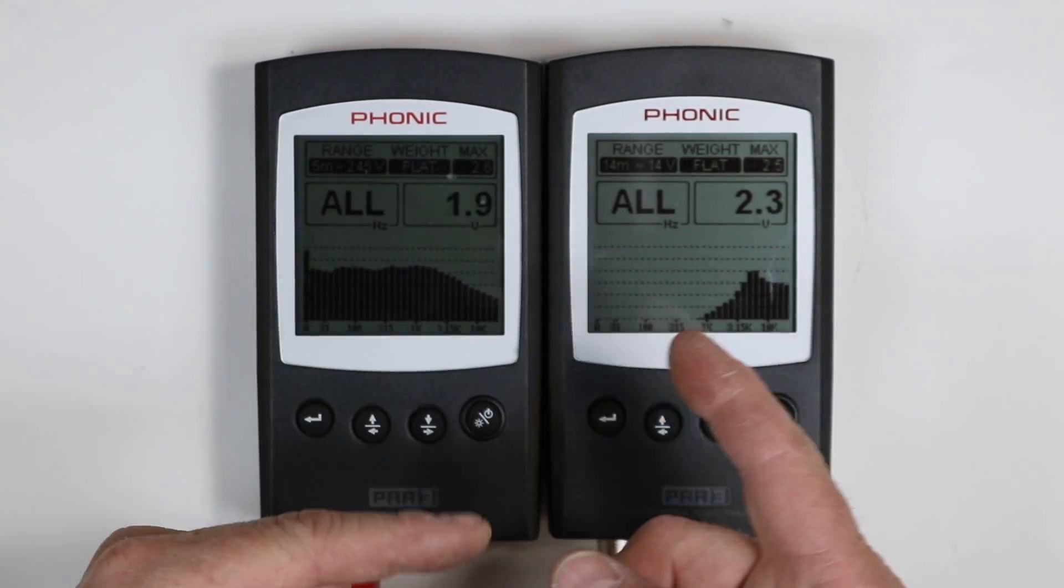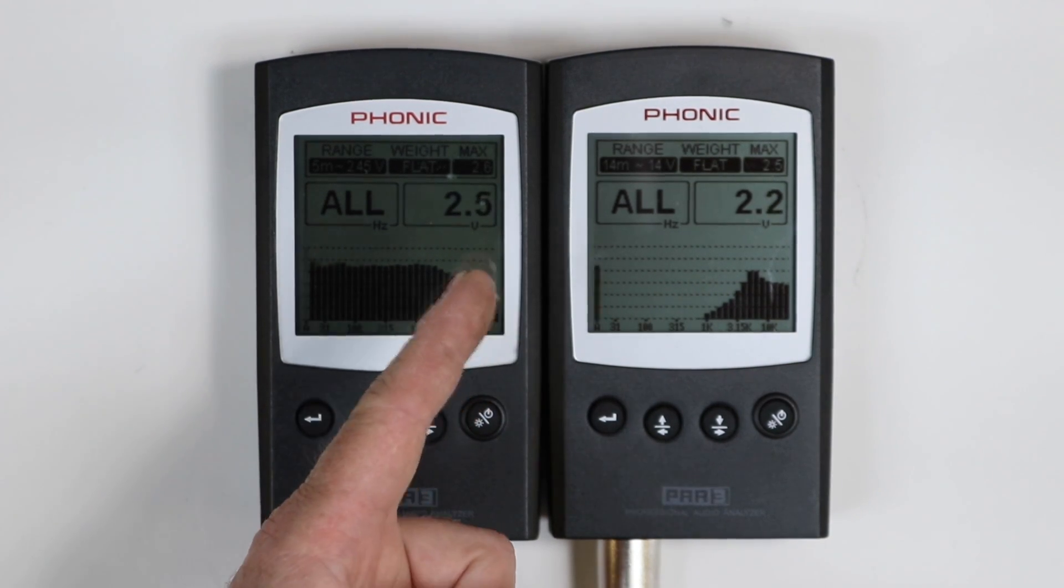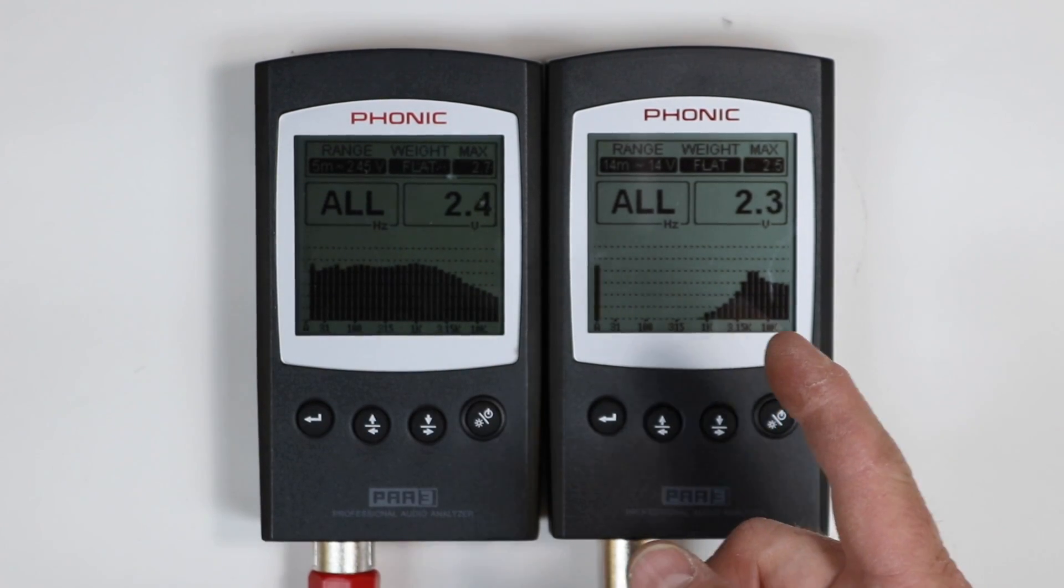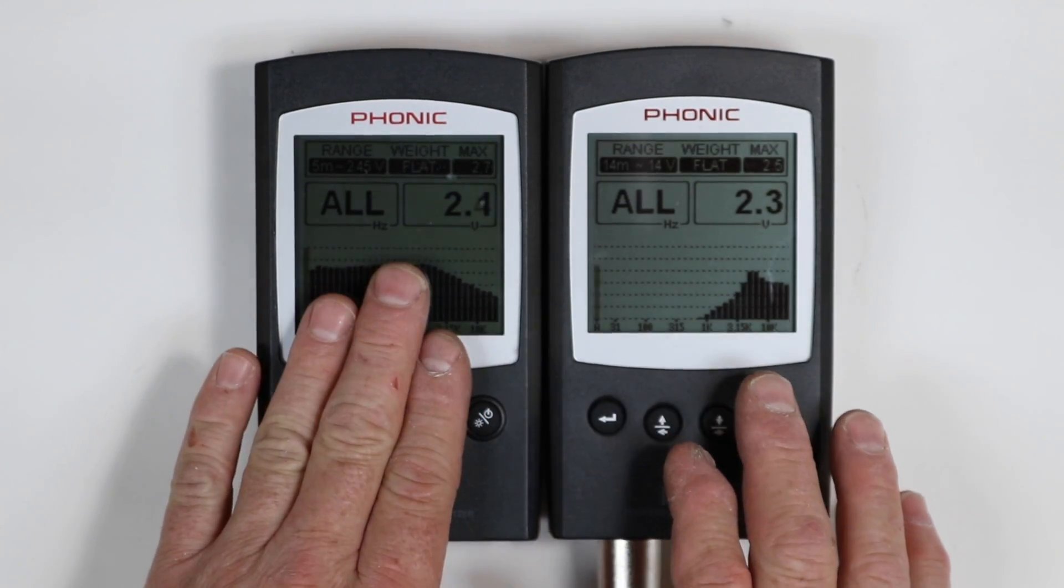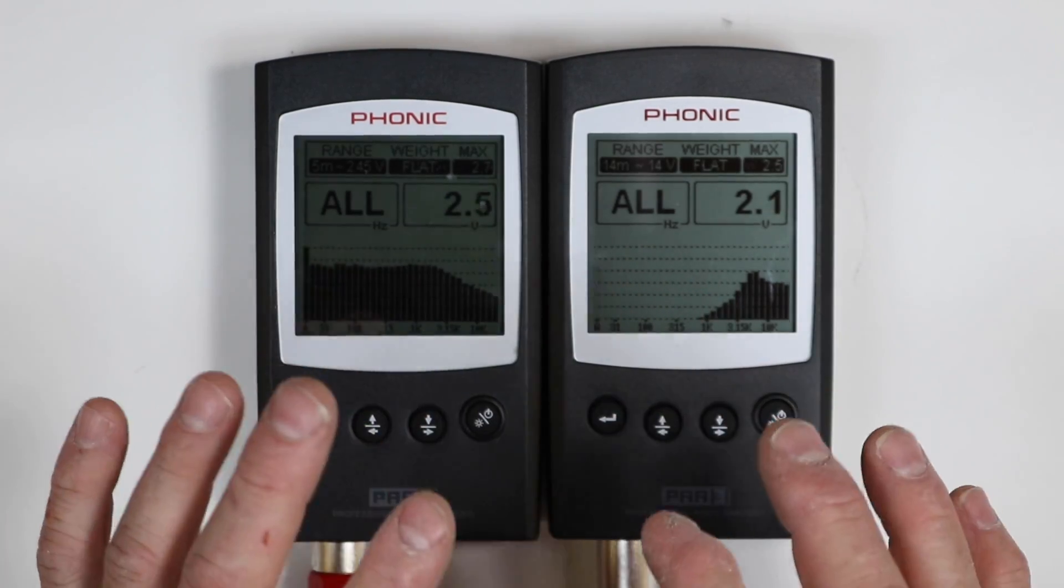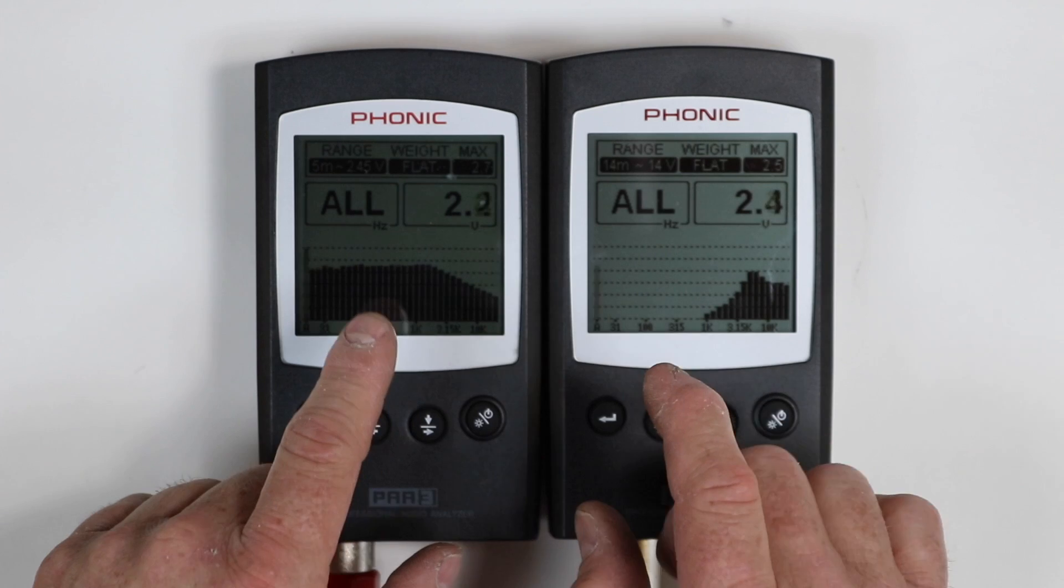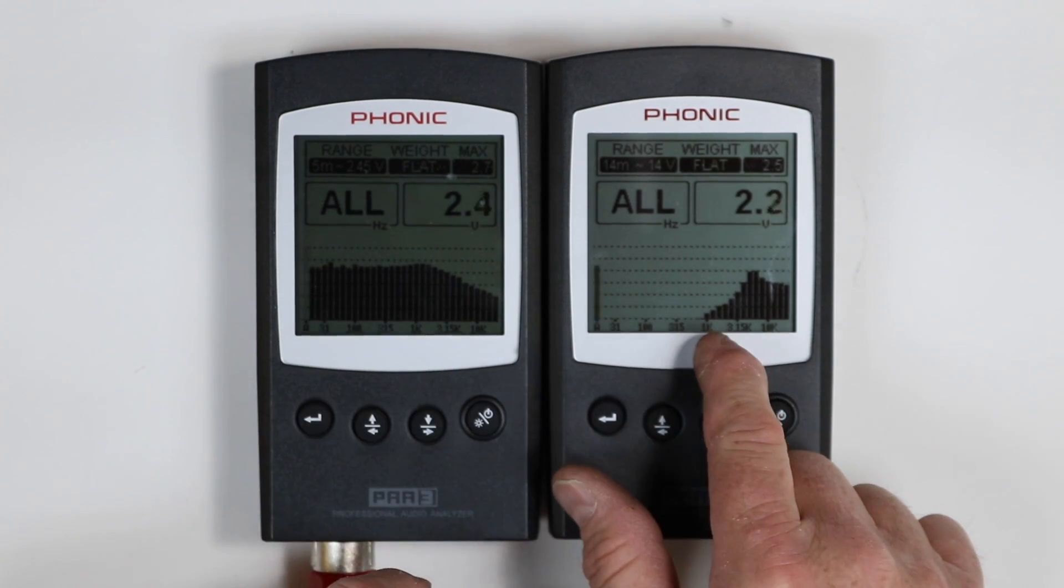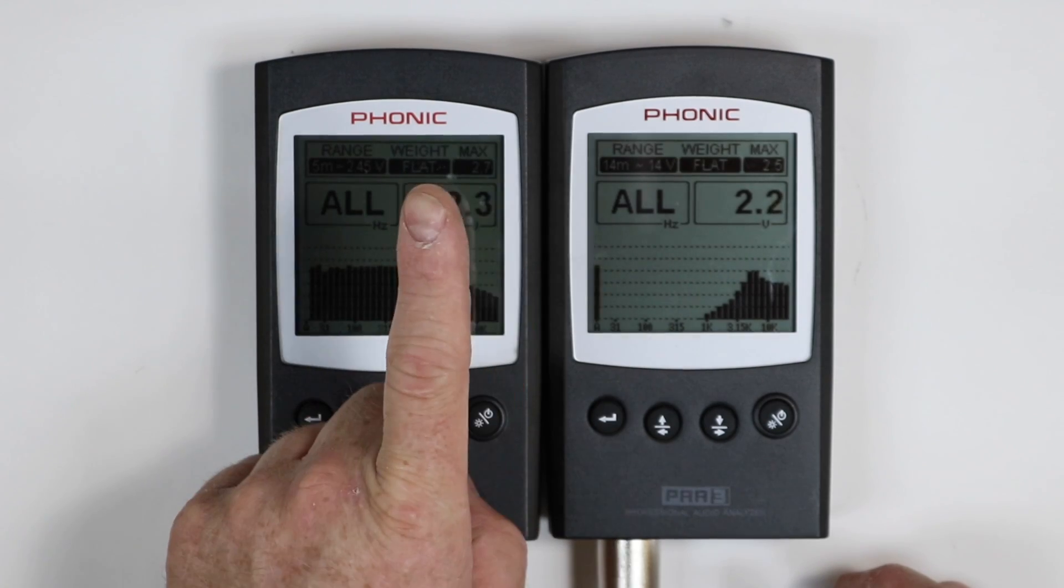So which one are you going to use? Well, you can't use one or the other because if you pick the mid-range, you'll have no tweeter. If you pick the tweeter, well, you'll have no mid-range. So summing is when you take this and this and combine them together. That's what we're going to do with the LOC Pro. We're going to combine this channel and this channel. So we're going to take two channels and make one channel.